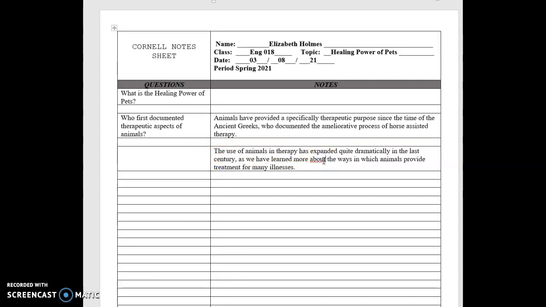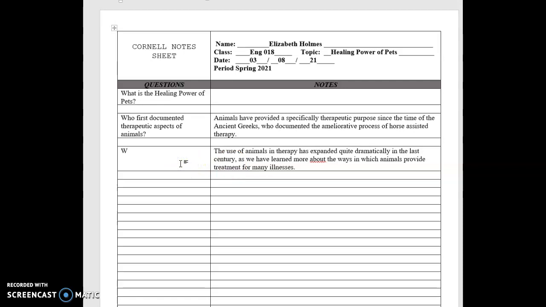Now, whenever you're actually doing this in real life, you're probably not going to be typing your notes. You might. When I was in college, my first semester, I typed all of my notes. Sort of a waste of time, but it reinforced me looking at my notes again. So whenever you write this out, you're going to shorten words, you're going to do abbreviations, have your symbols. Okay? So you don't necessarily have to have complete sentences, but I'm showing you complete sentences so that you can know what I'm doing. Okay.